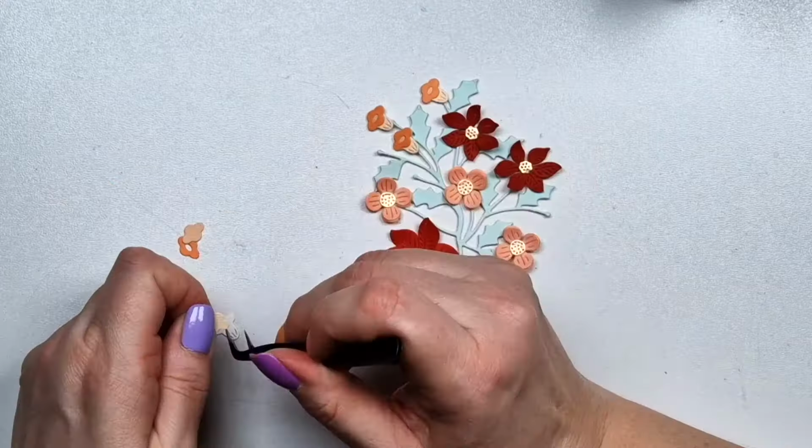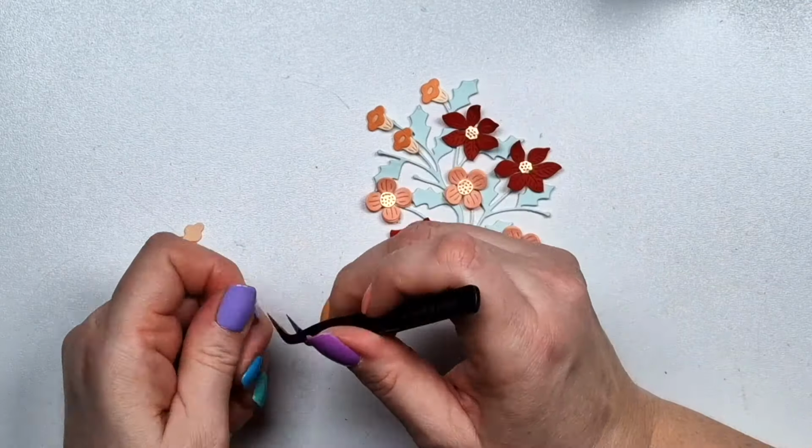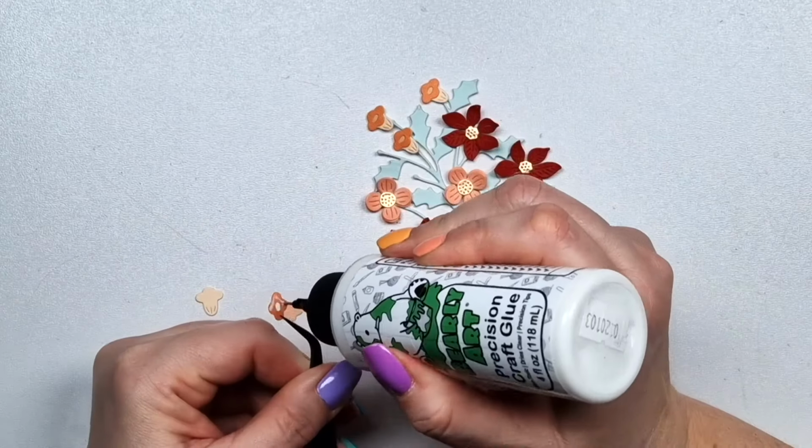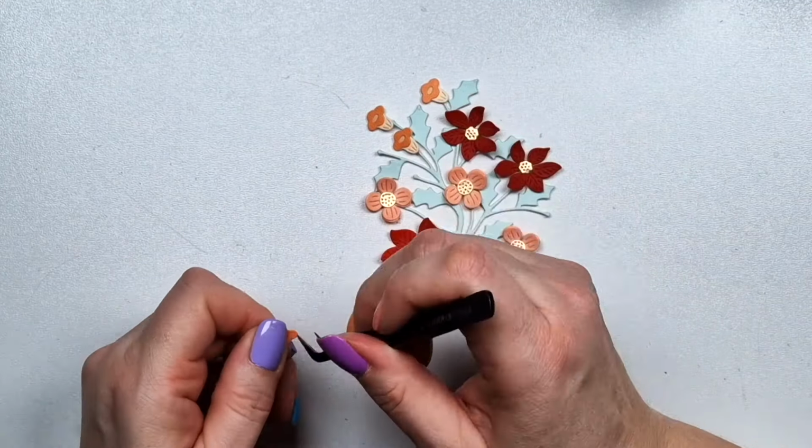And what else? Oh yeah, and then I used my gold paper for the centers of the flowers. I could have also just used some enamel dots.